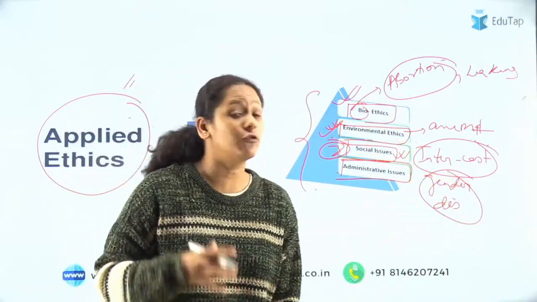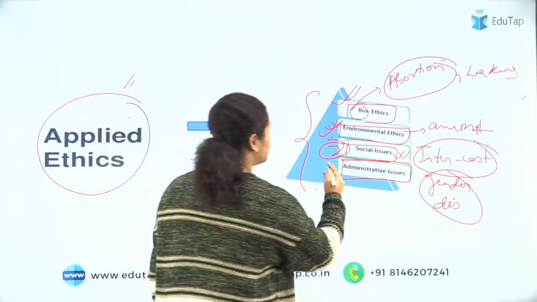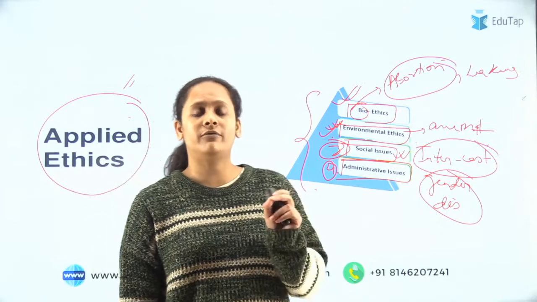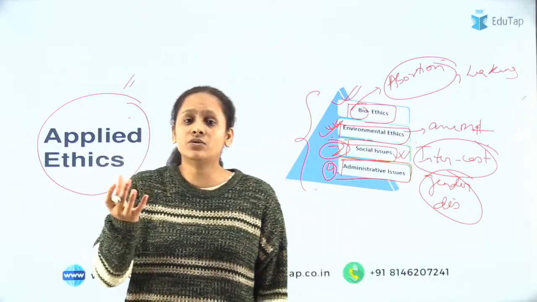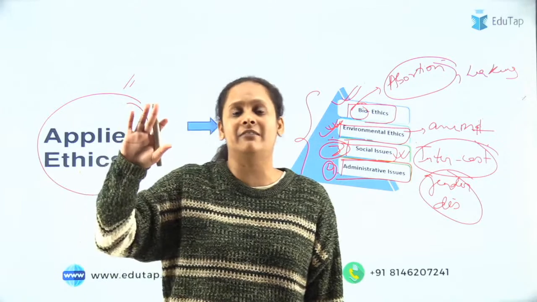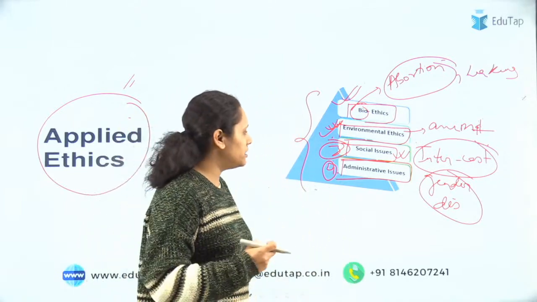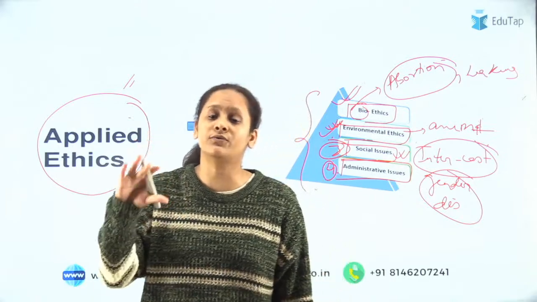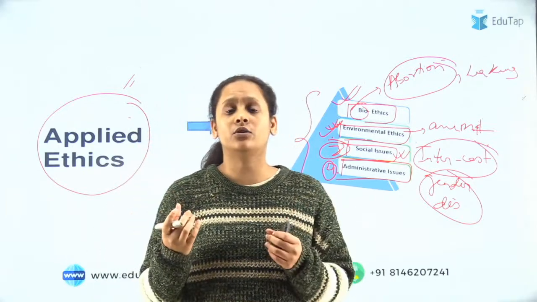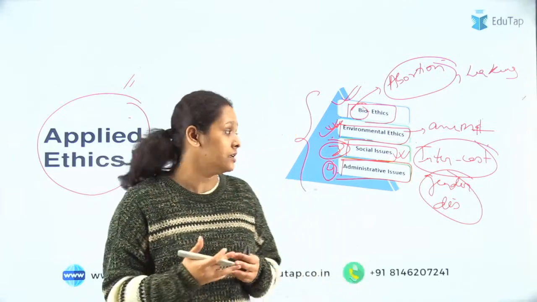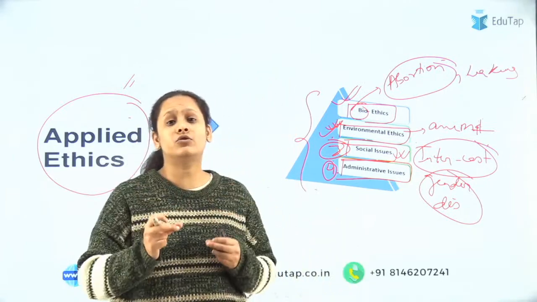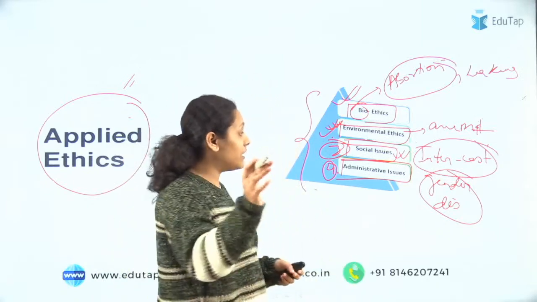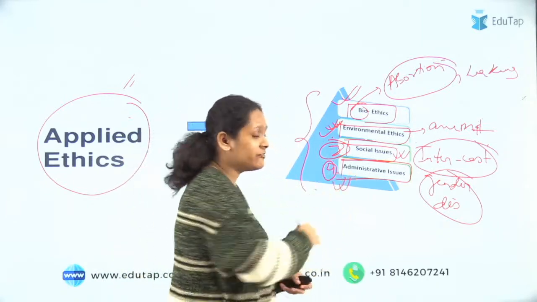And lastly, the fourth type of ethics is the administrative issue related ethics. See, what can be the example of administrative issues? The issues which we face on the administrative level. You can take the example of when there is a government which decides to encroach the houses of poor people. Why is it encroaching? It wants to build a smart city. So whether the government should encroach the property or not, that decision would come under the ambit of administrative issues.